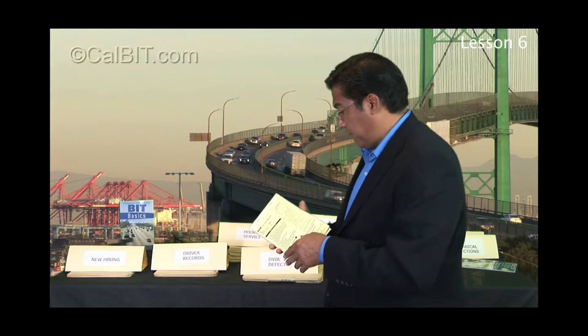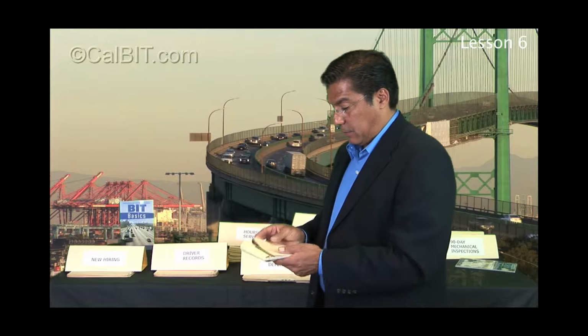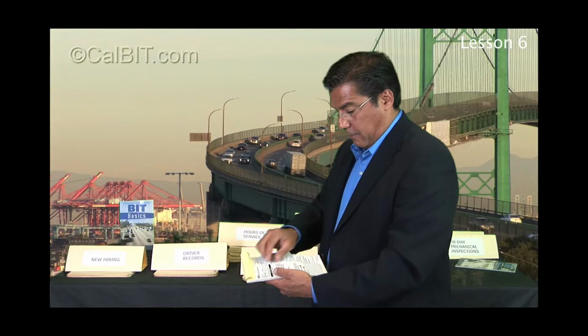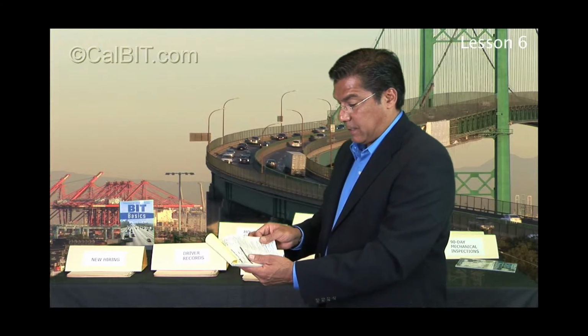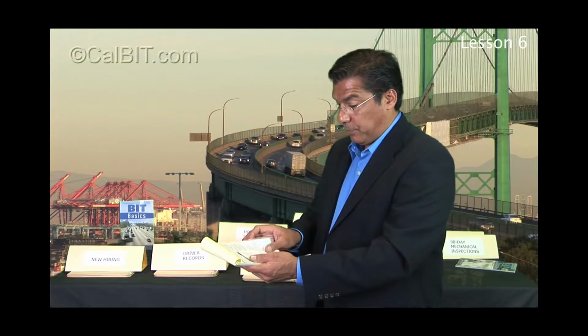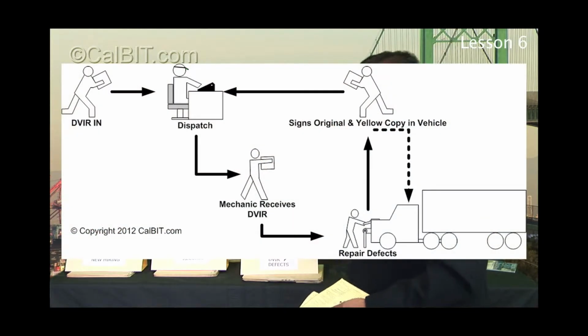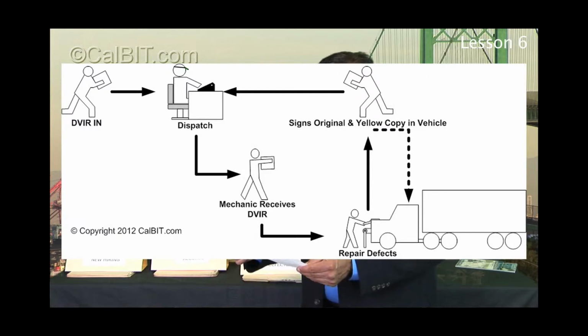Let's make up an example here. Let's say I'm a driver and I just got done, and there's a thumbs down issue. I report it and tear off the original copy. It goes to dispatch, and it needs to then start going through the flow of thumbs down. So as dispatch sees it, okay, I have a nail in the tire, I've got to get it repaired. They call up maybe the tire vendor, or their in-house mechanic gets his tools out and busts the tire down, pulls the nail out, repairs it, puts it back together and all that.